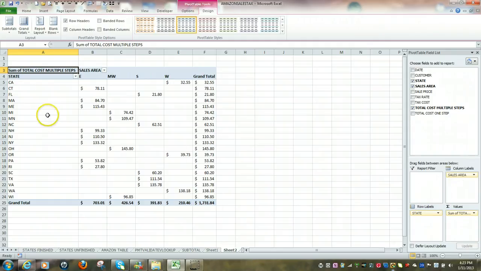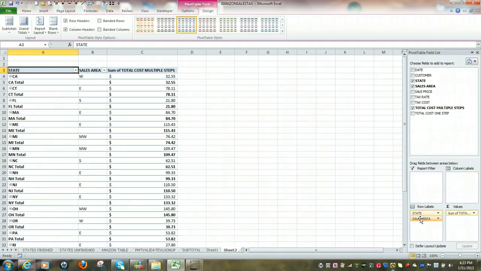During the last lesson, we looked at dynamic charts using tables. We have the ability to do that also with pivot tables. I'm going to drag the sales area here and move the state out.